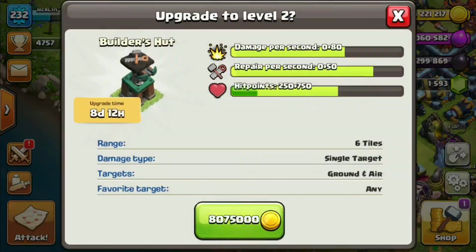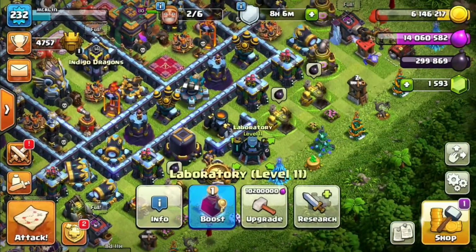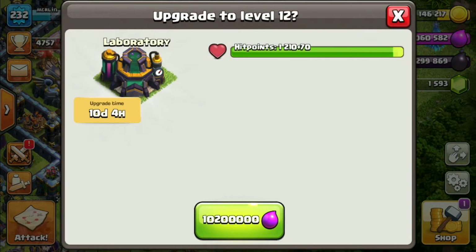Seems a bit weird, doesn't it, having a builder defend? Or is it weird? I mean, in the builder base, he's got a battle machine, hasn't he? So he's used to taking part in wars, but the master builder isn't upgraded.